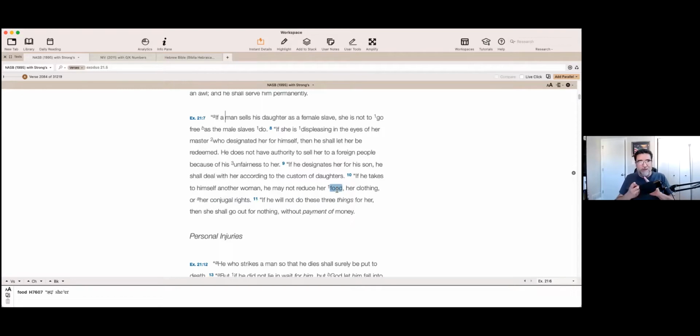We're talking about that he was responsible to feed her. He was responsible to make sure she had clothing. In other words, these are rights of a wife. And her conjugal rights. What are conjugal rights? Well, I think we're all adults in this room. Conjugal rights are sexual rights. So he had to make sure that she had sex, right? And that she was satisfied. So her food, her clothing, and her conjugal rights. Now you tell me, if women in the ancient world who were being oppressed, if all these things were guaranteed to that woman. Here, if she's not guaranteed all three of those things, including sexual rights. So you think about nowadays in the 21st century, you have young girls who are sold into sexual slavery and human trafficking type operations, okay?